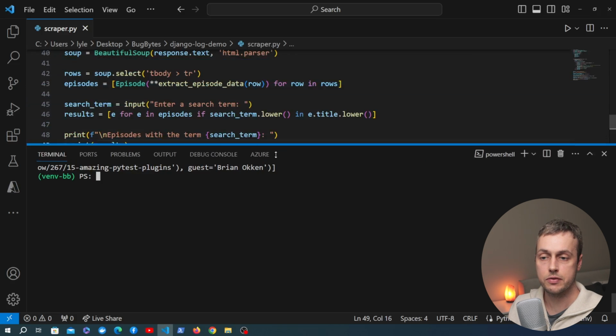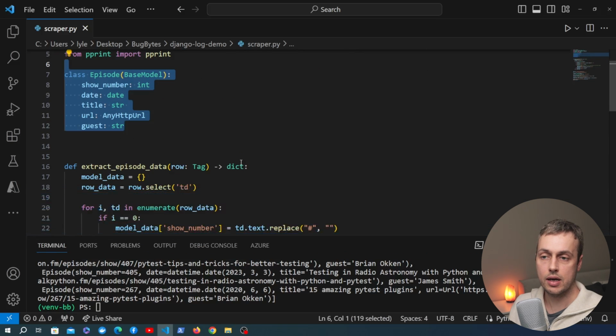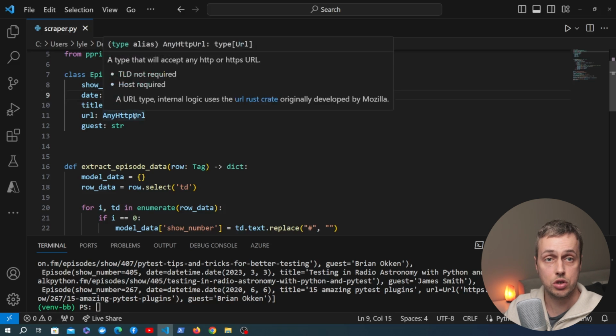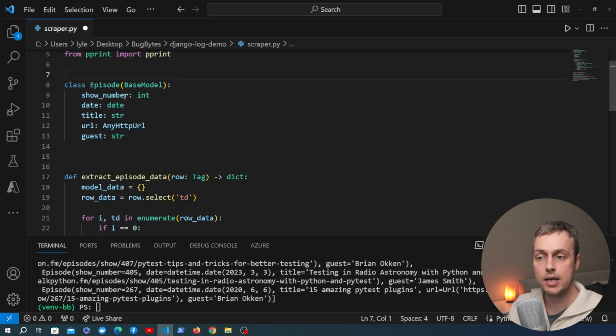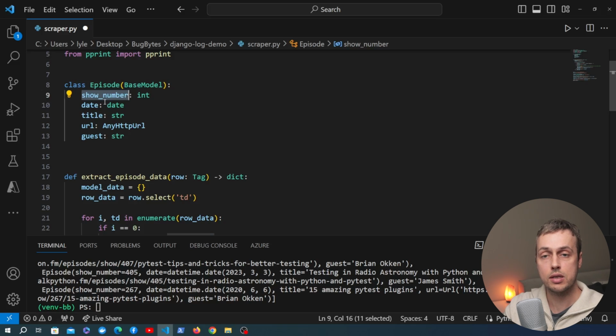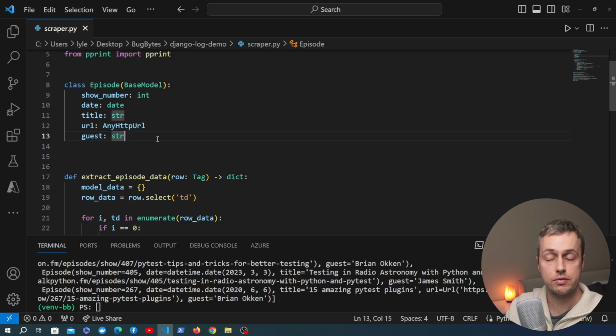Now that's nearly all for this video. Before we finish, I want to just talk about the Pydantic model a little bit. For this data that we have in this small program, it might be considered overkill to create a Pydantic model to model such simple data, but I think it gives you a very clear, logical way of looking at the data. You can create a class with the fields that you need, and as I mentioned earlier on, you get the automatic type conversion for things like the date and the show number. These are coming into the model as strings, but Pydantic is clever enough to perform those type coercions to whatever we define here, if it's possible. And we can also define validations on the model very simply using the types, such as this one here, but also we can write custom validators as well.